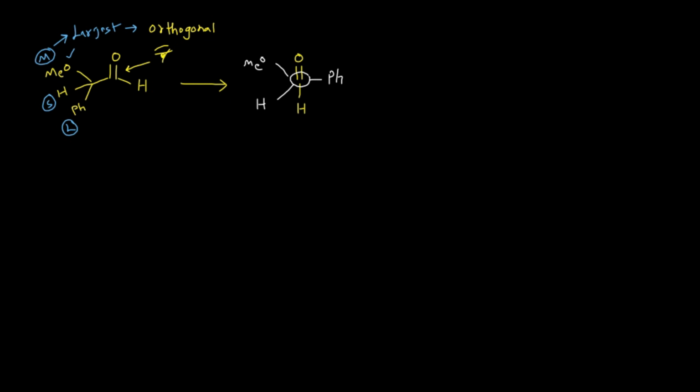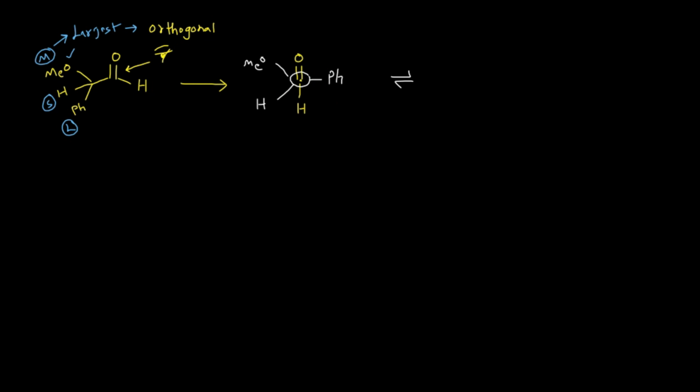And this you can quickly change. What you can do, you can hold the front carbon, which is generally shown by the dot in the Newman projection formula. So that circle is basically the rear carbon, and you are rotating the rear carbon. Okay, so when you rotate the rear carbon, you will get another conformation of this one, and you do the 180-degree rotation of the rear carbon. Okay, 180-degree rotation. So when you do the 180-degree rotation, this phenyl will come here, OMe will come down, and H will go up. So we can quickly draw another conformation for this one as well.